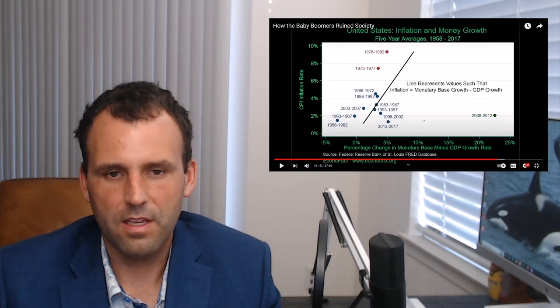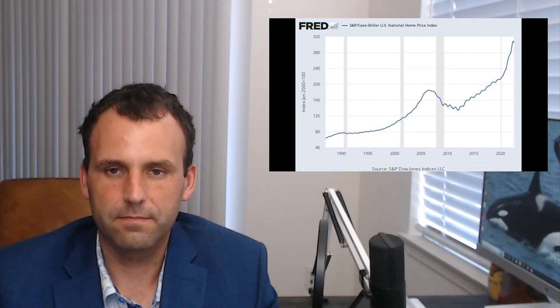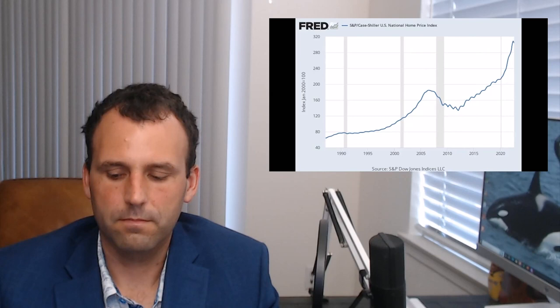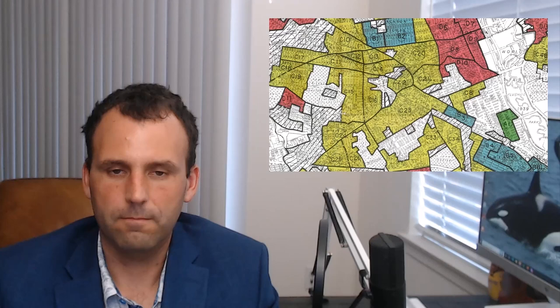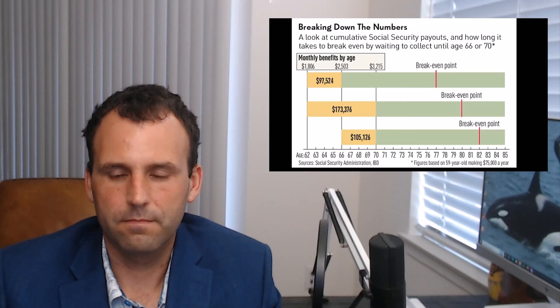The mass rise in the cost of housing that has occurred in the Western world since the 80s has very disproportionately benefited baby boomers who often bought these properties decades ago when they were much cheaper. Meanwhile, younger generations often scrounge for small amounts of terrible real estate. Boomer governments create insane regulations that make building expensive, thus pushing up real estate prices which benefits their group. Likewise, if you look at welfare programs, due to their demographic structures, the baby boomers have already been able to take their old-age welfare programs. Meanwhile, due to the boomers aging, these programs cannot function for younger generations since they will go bankrupt or become prohibitively expensive.